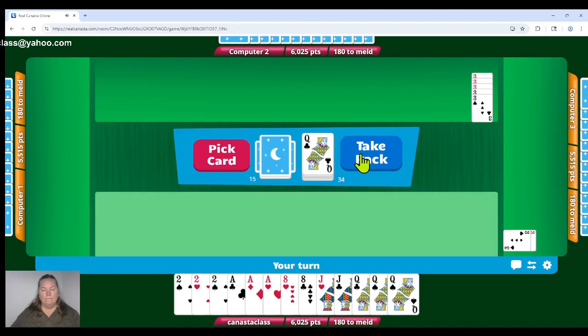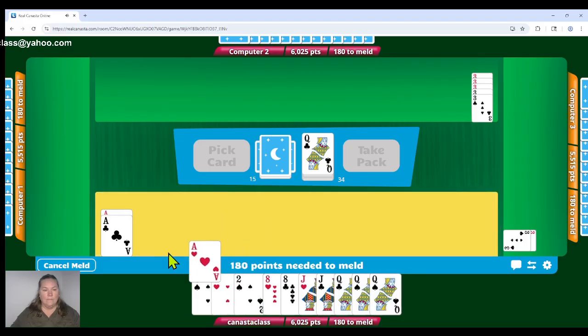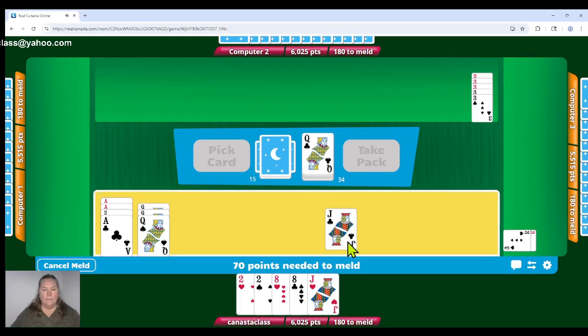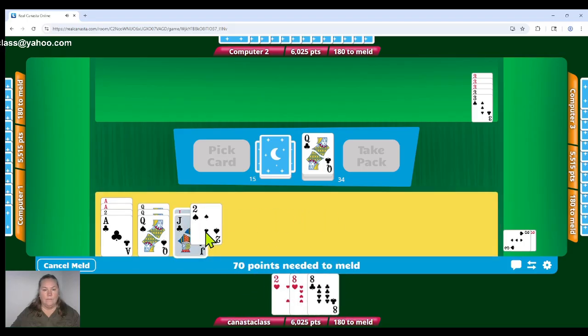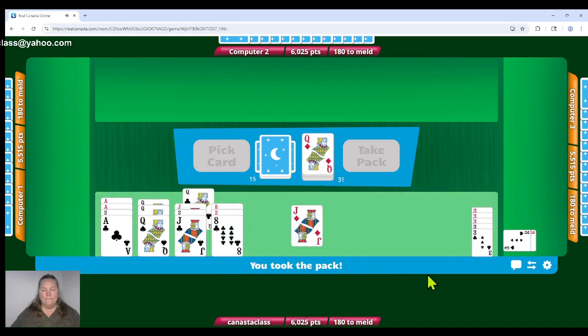I'm taking the pack. I think we're going to get caught with 7s. Let's see what happens.